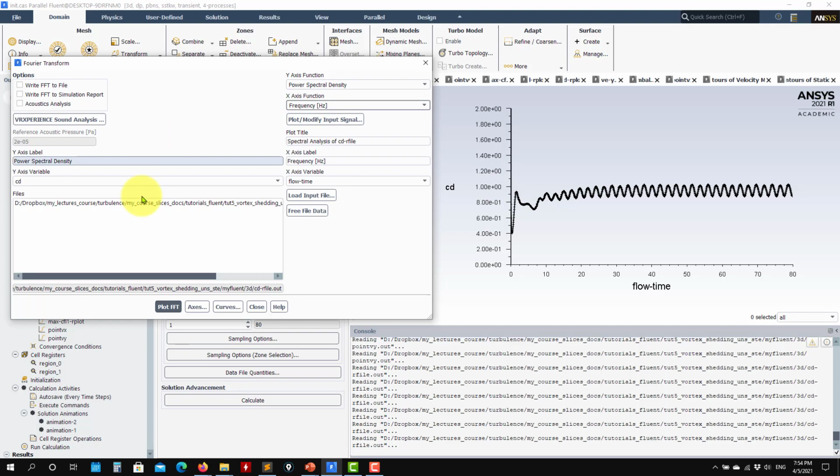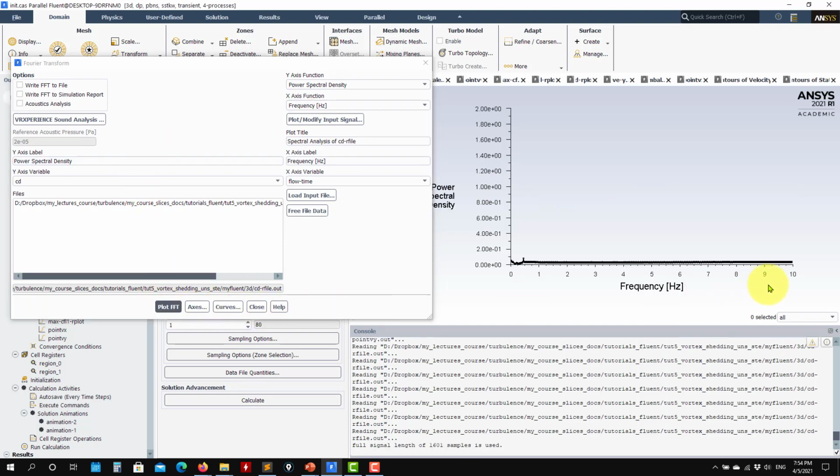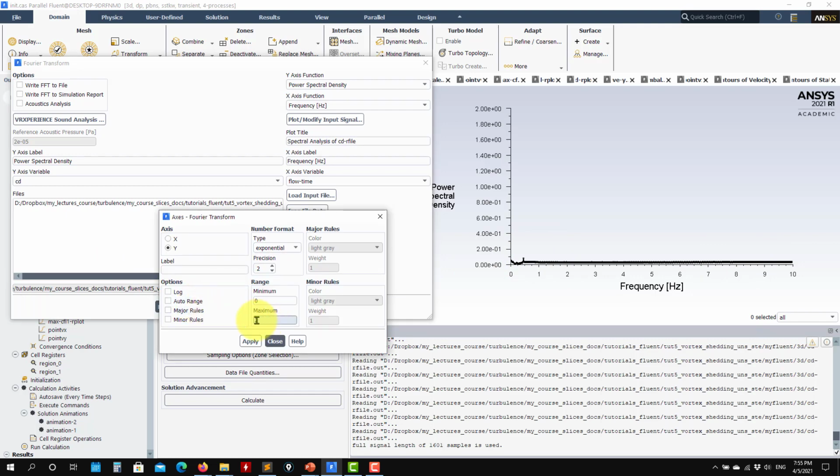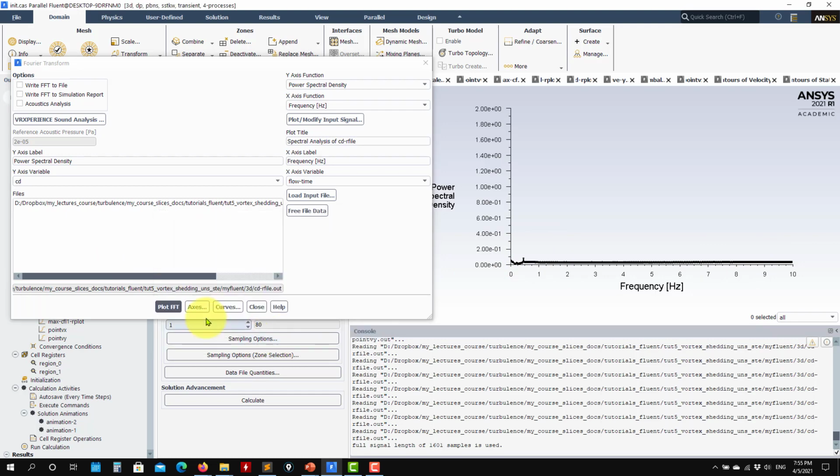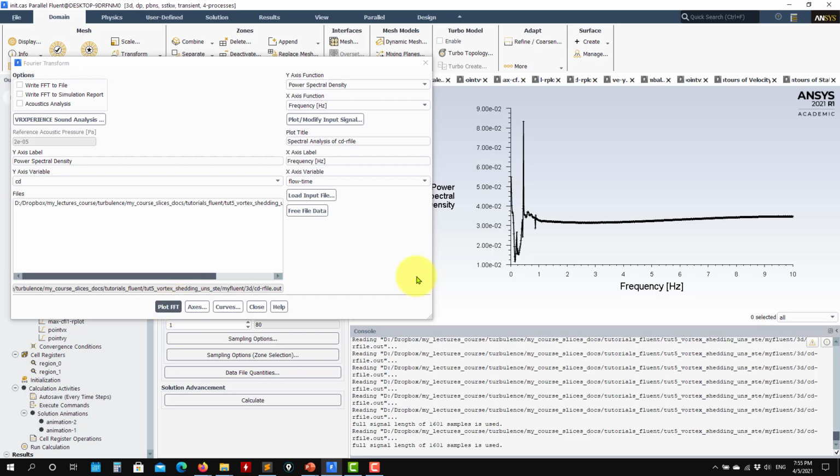So let's go into frequency and plot, and see that you have this plot. You have all the frequencies that you see, but here we need to reduce the range to see the dominant frequencies that we have. So let me put this one, apply auto range. This is what we have, and clearly we see a dominant frequency.